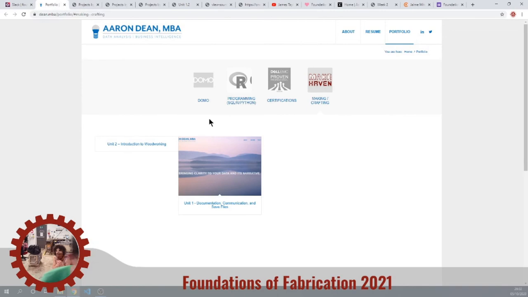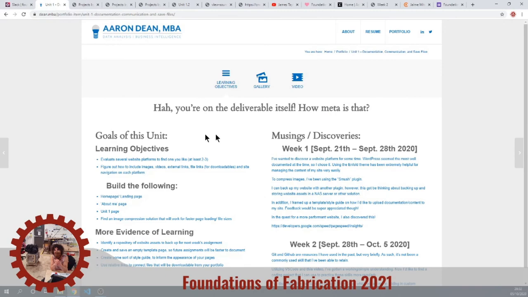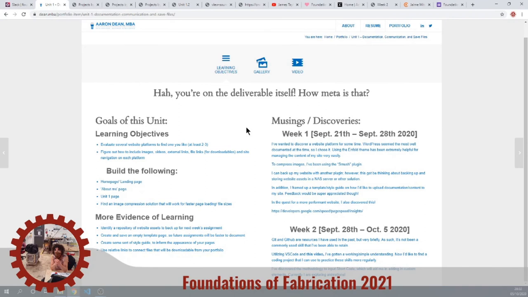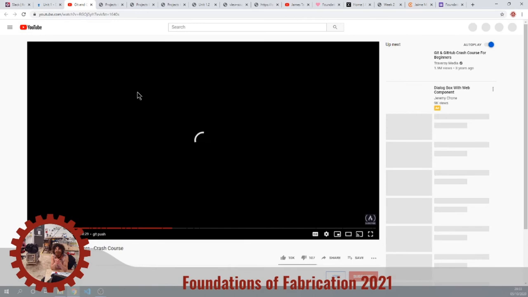It's better. Excellent. So this was sort of an interesting mixture of balancing both working on my website and playing around with Git a little bit more. So if you go to that specific unit, to unit one, I had quite an easy time working through my template and updating this particular page to have some information in terms of the gallery and the video. That was pretty straightforward, but getting into the Git was a bit challenging for me, and I think I've got a good understanding of it now. The videos that I watched were really helpful, and I'm looking forward to adding some content in regards to Git and what I've been doing with it.